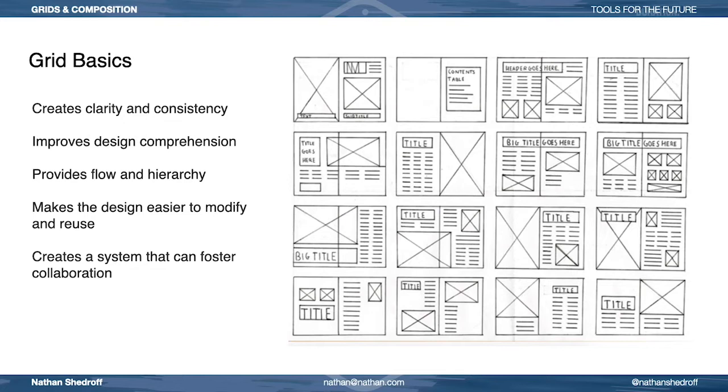Grids are used as an underlying structure for design. They don't have to be used rigidly, rather they help guide our design decisions. Even when there are no grid lines, and even if there's a lot of variation in elements on a screen or a page, our eye notices when these elements are aligned on the grid or not. The grid structure helps our eyes scan the page, read the elements, and connect relationships between them. Like most elements of design, the rules for applying grids and creating compositions really revolve around how the eye sees.